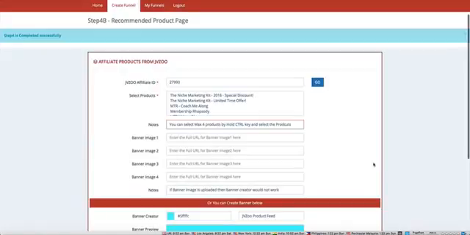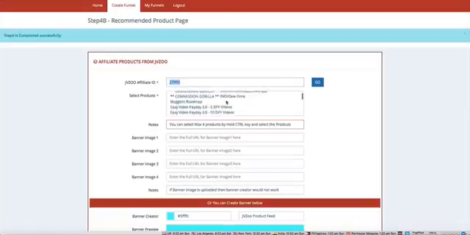So when we hit save and continue, it takes us to where we want to have related resources. This is important, where we put our JVZoo ID in here. So it pulls the information from JVZoo, and here's all the different products that I've already been approved for through JVZoo. So I could go and pick any one of these and add them to my thank you page.